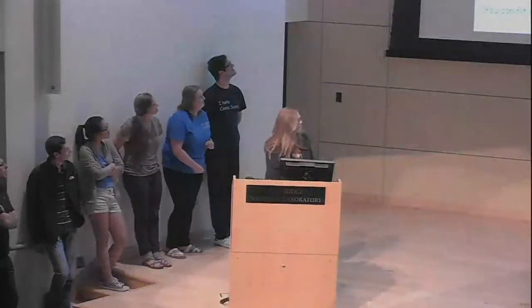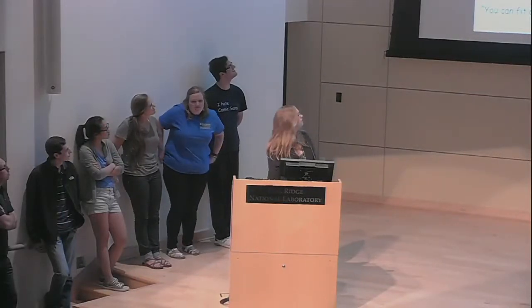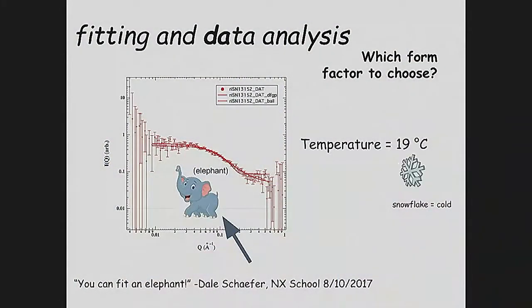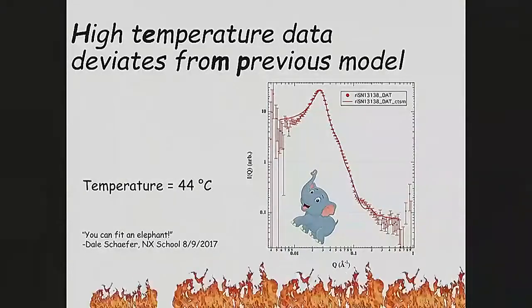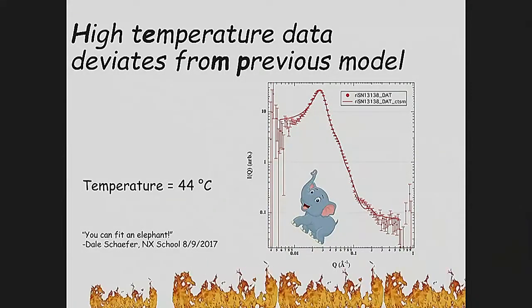All right, here we can see in our low temperature data that we can't observe any characteristic peaks, but we were able to fit it to a coil model. And as Dale Schaefer mentioned last week, we can fit an elephant into this data. So when we move to higher temperatures, we do see these characteristic peaks, where we see different shapes. So we did fit this to the core-shell model, the Pedersen model, in order to actually observe these at higher temperatures.